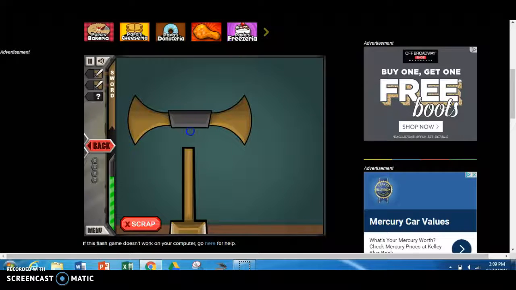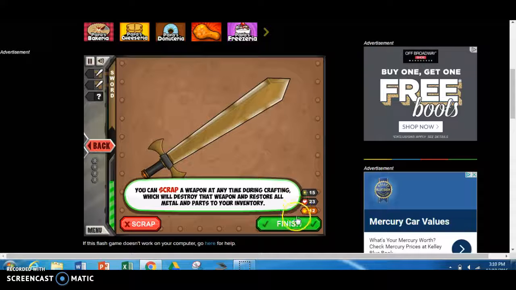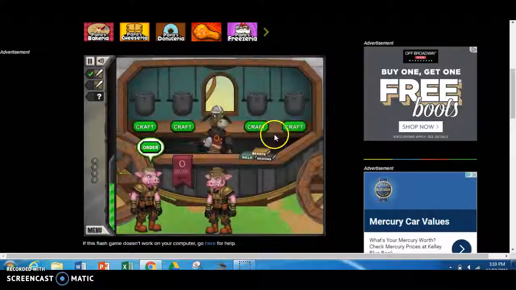Okay, I guess I'll use this one. There we go. And this one on. And then that. This is awesome. I love this game. Wait, there we go. There's one sword, and he loves it. At least it looks like it.